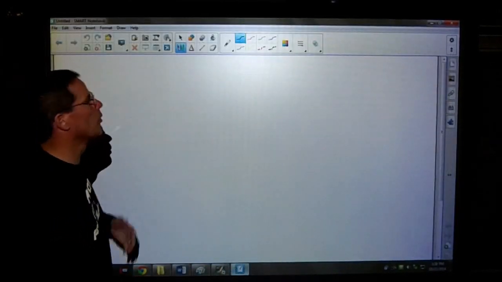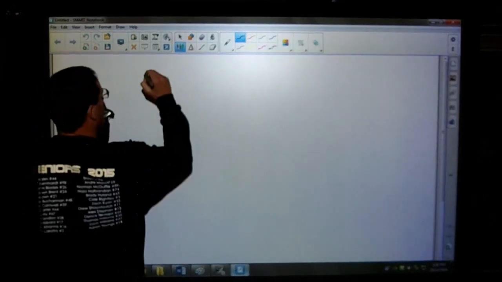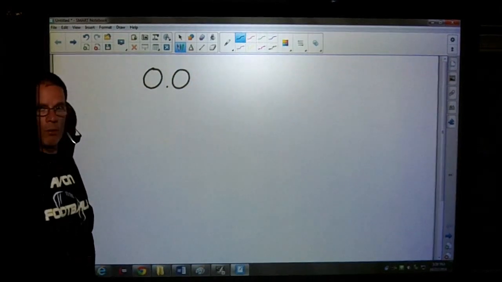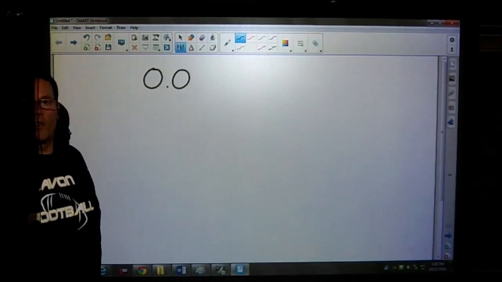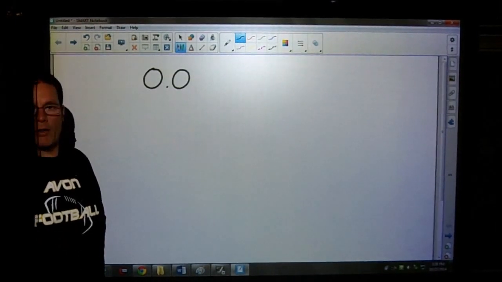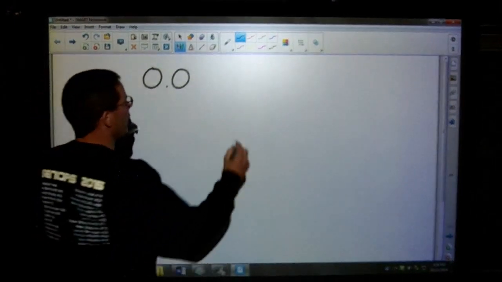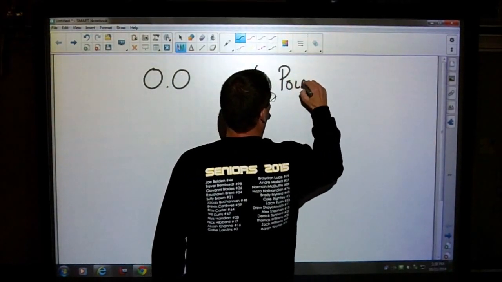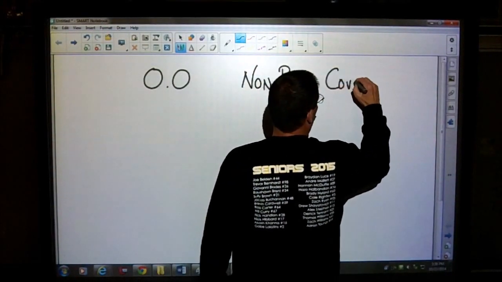So what does that mean? Remember or recall that when we talk about the differences in the electronegativity, if it has a difference of 0, in other words, both of the elements have the same electronegative value, that means that they have no greater attraction for those shared electrons. Therefore, this is going to be a nonpolar covalent bond.